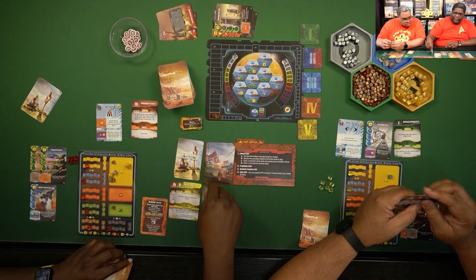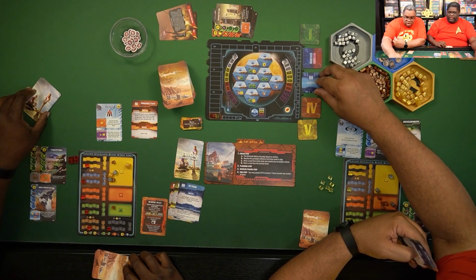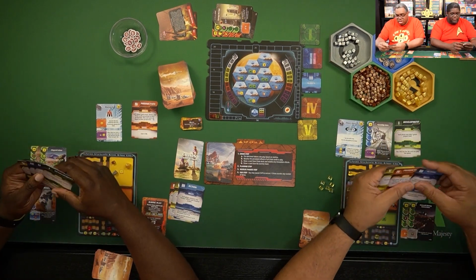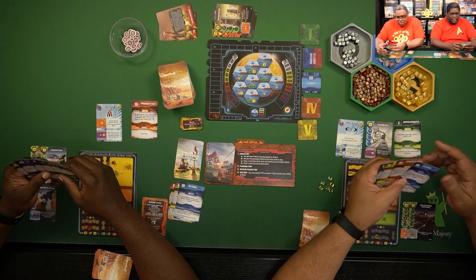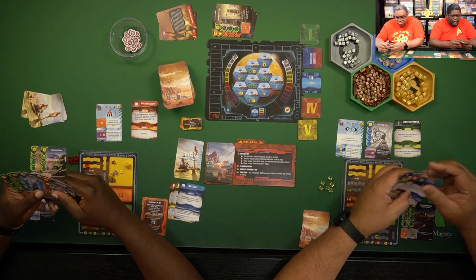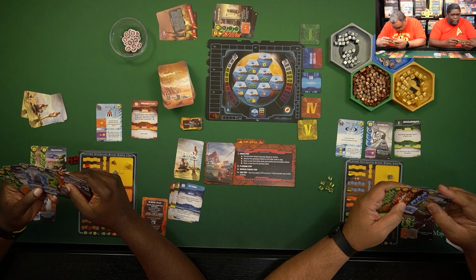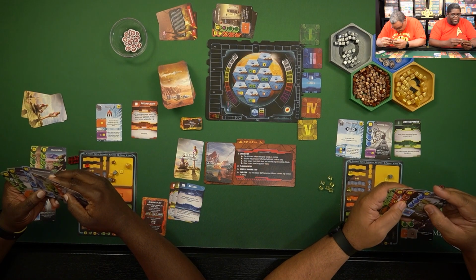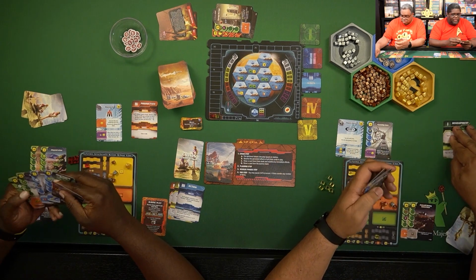Our crisis card for free is action. All right, action. And then we have to choose one. What do you want to do? That's a good question. Let me see. Ooh. Yes, I want to have this card, so I'm going to do construction. I'm gonna do action.